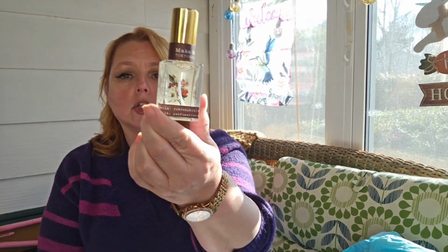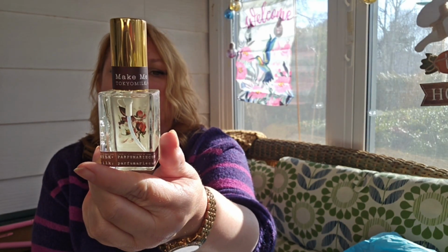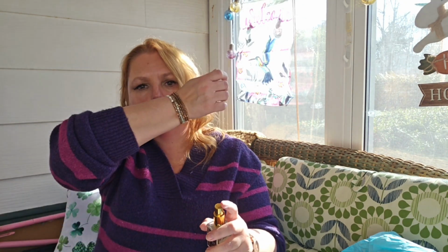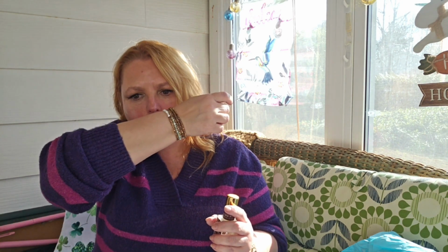There's one more item in here, and that's going to be, I believe, the perfume. I kind of felt it and said, oh, I think that's a perfume. I'm going to wait till last. And this is by TokyoMilk. It's the Make Me Blush scent with notes of magnolia, honeysuckle, jasmine vine, and bourbon. I do like that. I think the bourbon kind of cuts off some of the sweeter notes. I don't mind the sweeter notes, actually. I don't mind walking around smelling like sugar. And that's a $48 value.